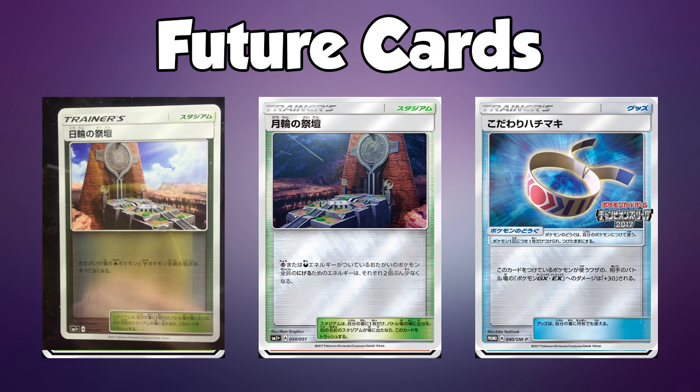Altar of the Sun basically says that your Fire and Metal Pokemon have no weakness, so this could be a game changer in things like Volcanion. But just keep in mind that because it's a Stadium, if your opponent is a really intelligent player, they're just going to hold on to their Stadiums until necessary.